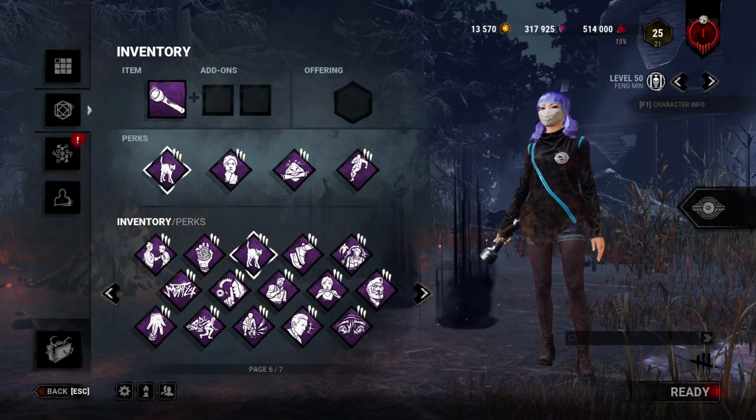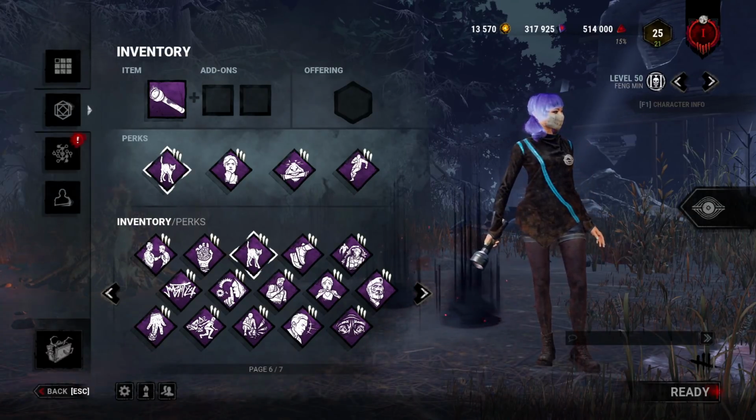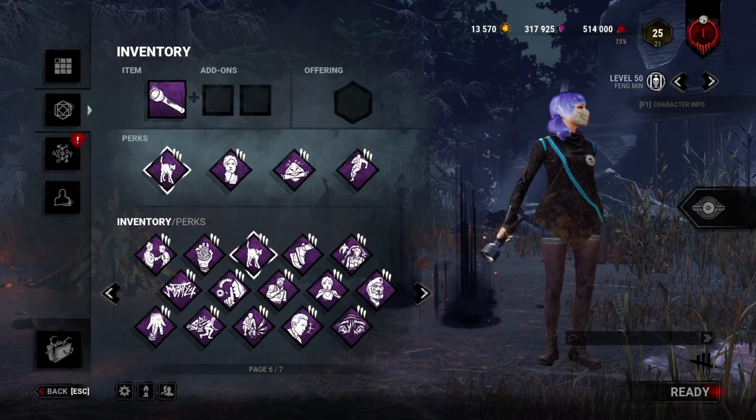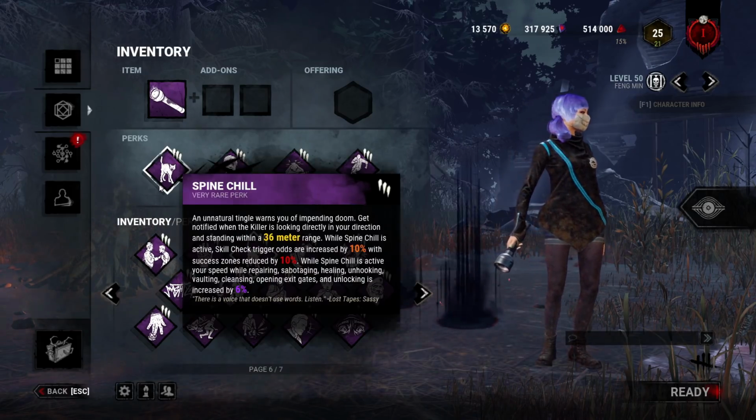Okay, so today I'm going to be using the Vault Speed build. This definitely has to be one of the most popular survivor builds, but I haven't really done a video focusing directly on it. So the two main perks are Resilience and Spine Chill, obviously.